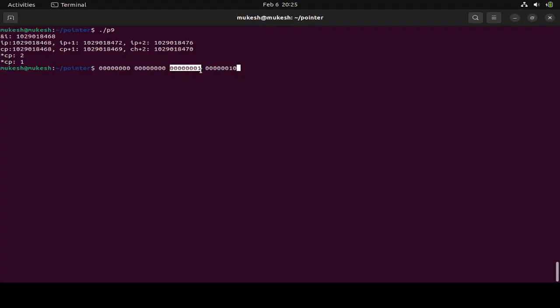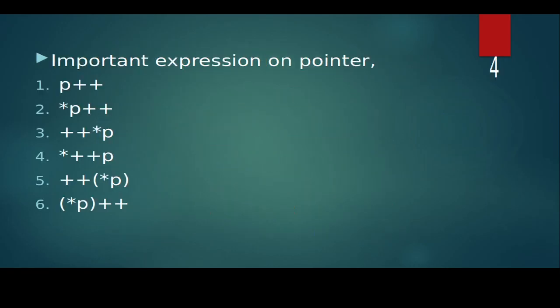Now let's see some important operations on pointers. So we'll cover these operations. First, p plus plus. What does p plus plus mean? Here we are incrementing the pointer variable, whatever the pointer type. We have discussed integer pointer, character pointer, float, double also. But here, irrespective of pointer type, we are just discussing the pointer. First operation, p plus plus, means we are incrementing the pointer.